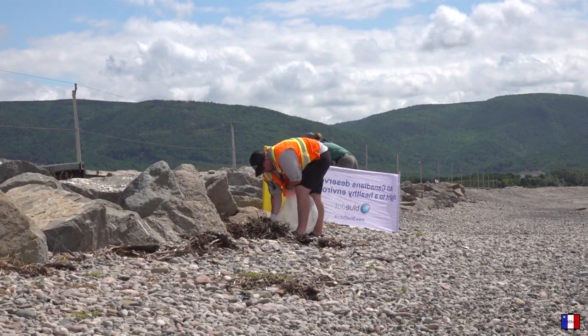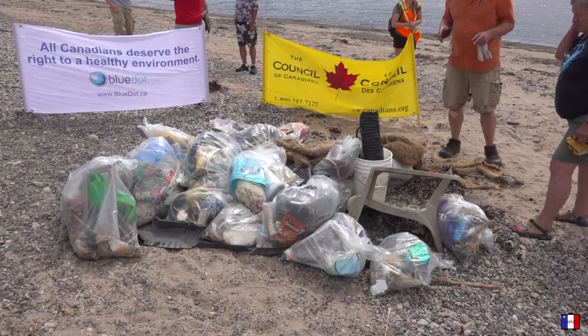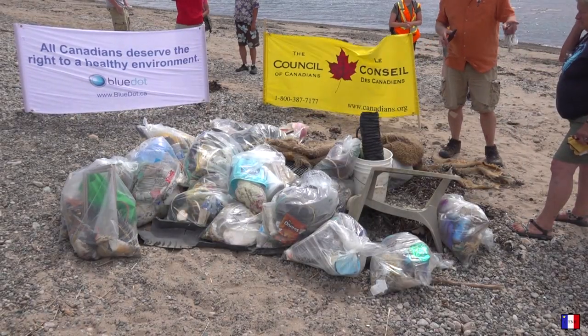We are starting to see an increase of medical masks and single-use nylon gloves as well. The project doesn't only serve to clean up the beach — garbage is studied to better understand marine pollution, which is harmful to wildlife. One of the major things with marine debris that we're looking at is surveying different shorelines around the CBRM, to see what kind of different items we find, what's causing the biggest issue, and where we think it's coming from.